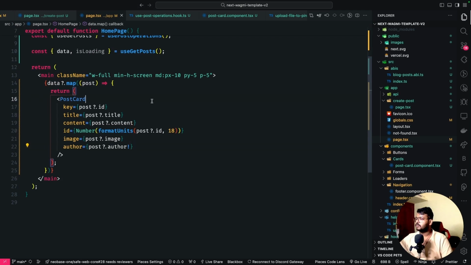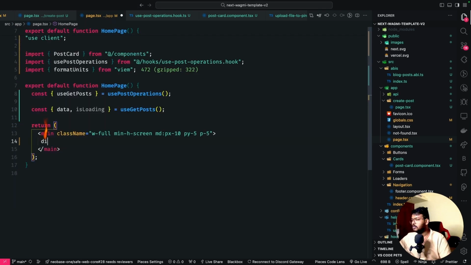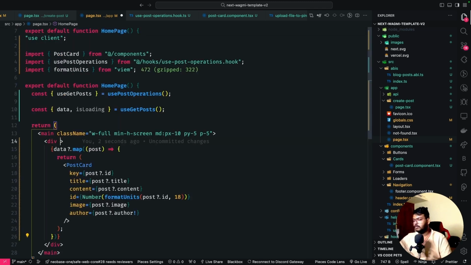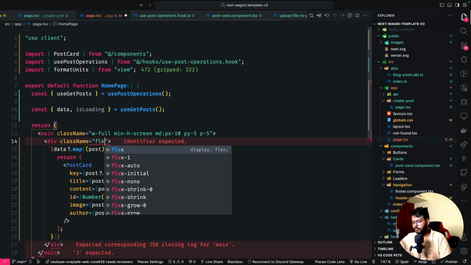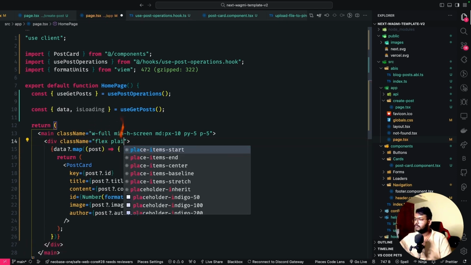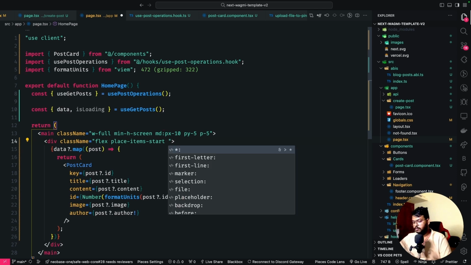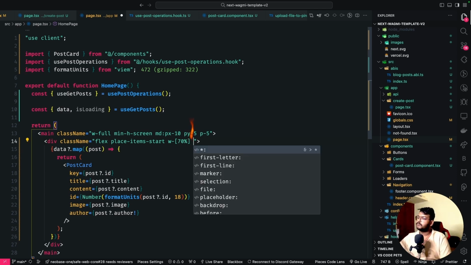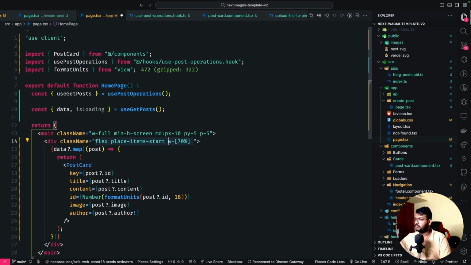Let's keep this as it is. Let's take this entire thing inside another div. Paste it here. Class name is going to be flex, items-center, width of 70%, it should be centered.